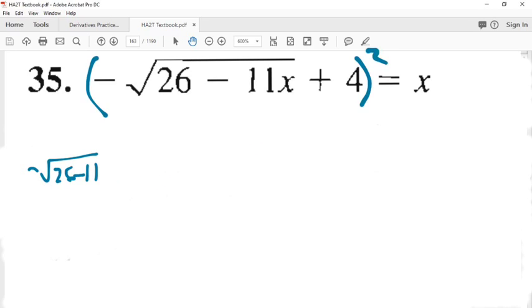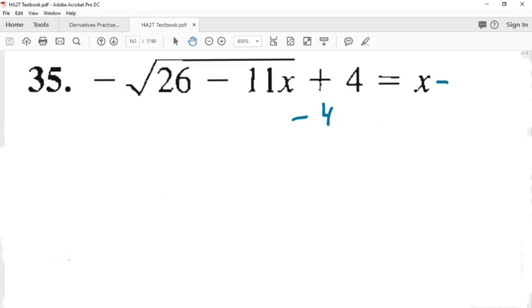For others of you, I'm going to show you where else you are making a mistake. Some of you guys did the first part right. The first thing you most likely want to do is get rid of this 4 so he's on the other side. So now this square root is all alone. Now you can square both sides. And when you square a side, you must square the whole side.